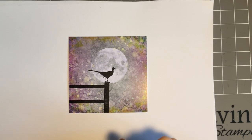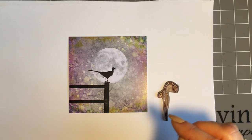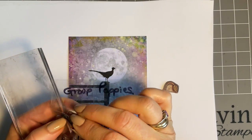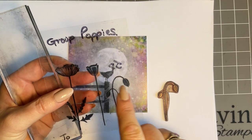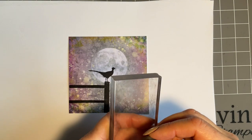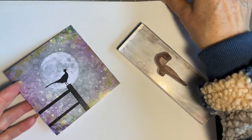Now, like I say, at the base, I've got this lovely stamp, and it's off the group Poppies. And you've got the poppy head. So if you haven't got it, let me get it out to show you. So you've got the poppy head, look. Beautiful open poppy. A poppy nearly out, and the lovely buds. And I just love these. So that's what I'm going to use. Now, they look lovely if you use all three together. But again, like I say, I didn't want this to be sort of over florally.